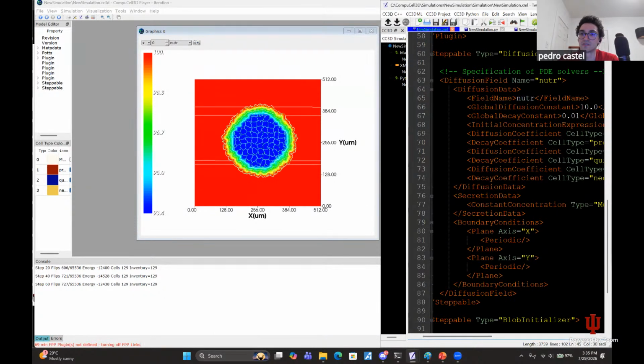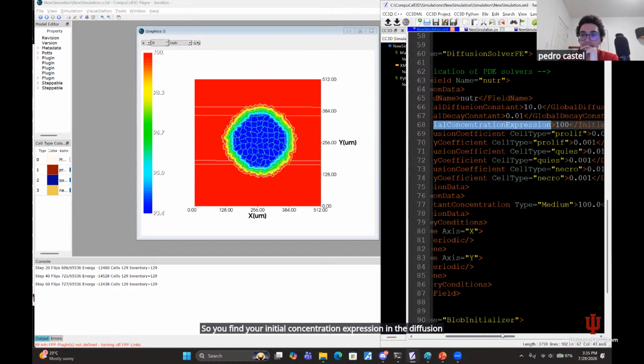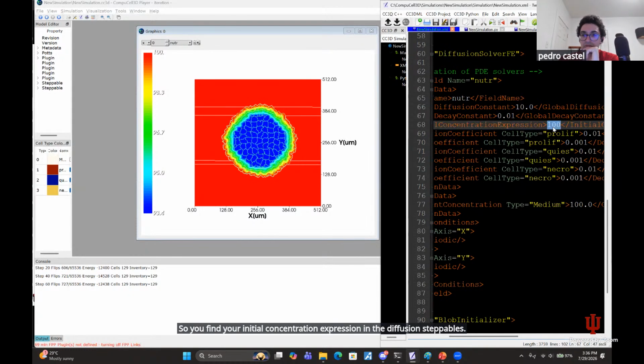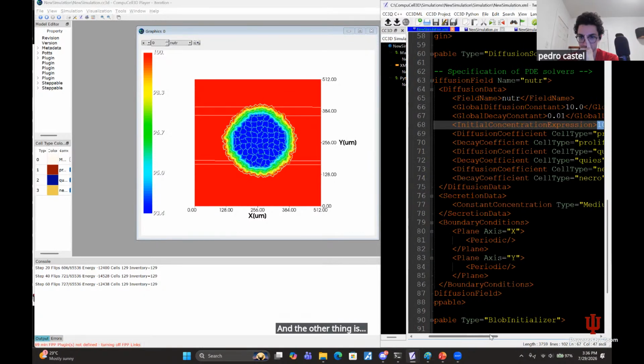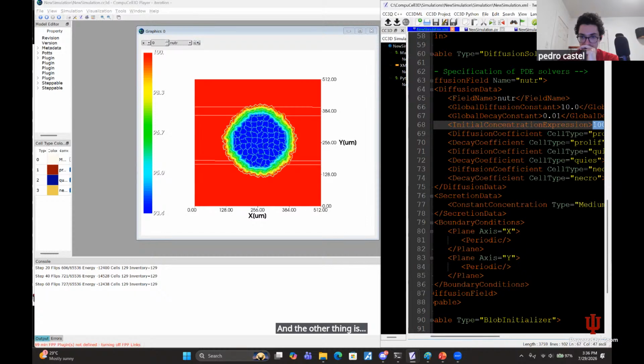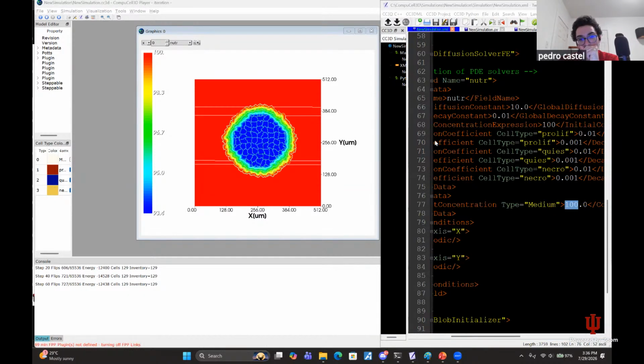So you find your initial concentration expression in the diffusion steppables, set it to 100. And the other thing is here in secretion data, you have constant concentration, type medium, also set that to 100. Don't see the secretions? You don't see this profile here?